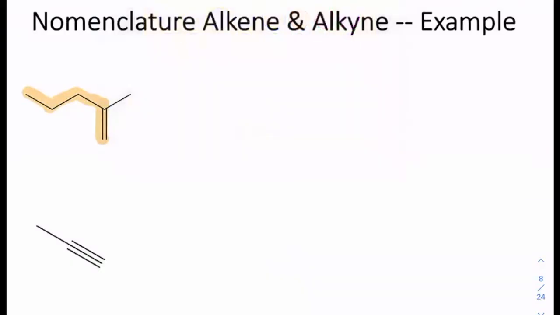And then we identify substituents. And so we have a single methyl group here. And then if we number our chain, giving the double bond the lowest number, we're going to start here. And so our parent name is going to be pentene. And our substituent is at carbon 2. So we're going to call this 2-methyl.